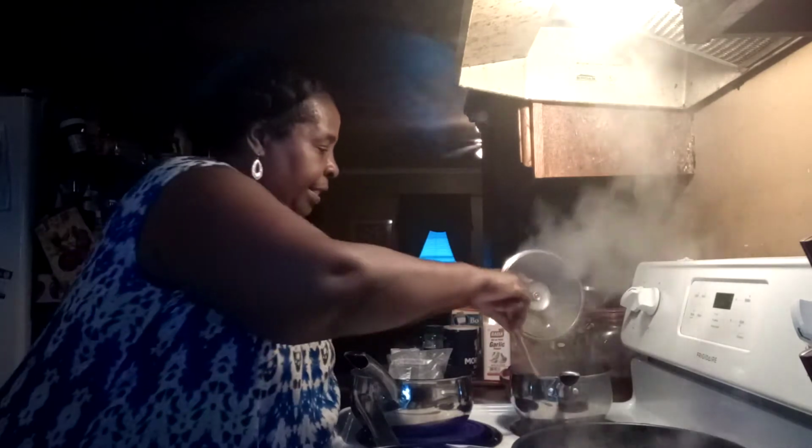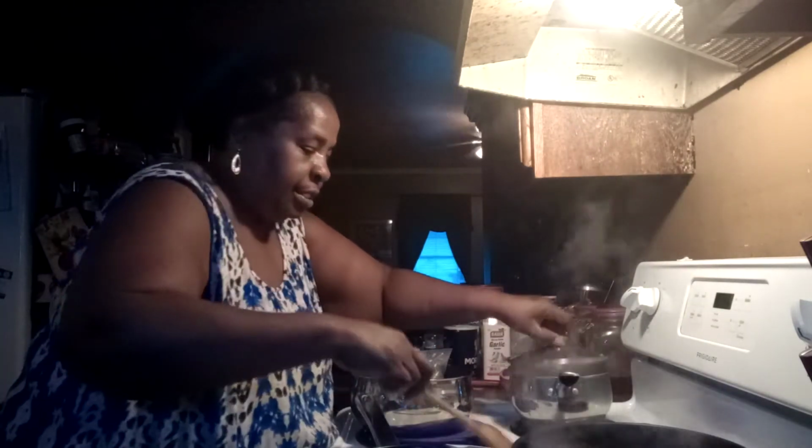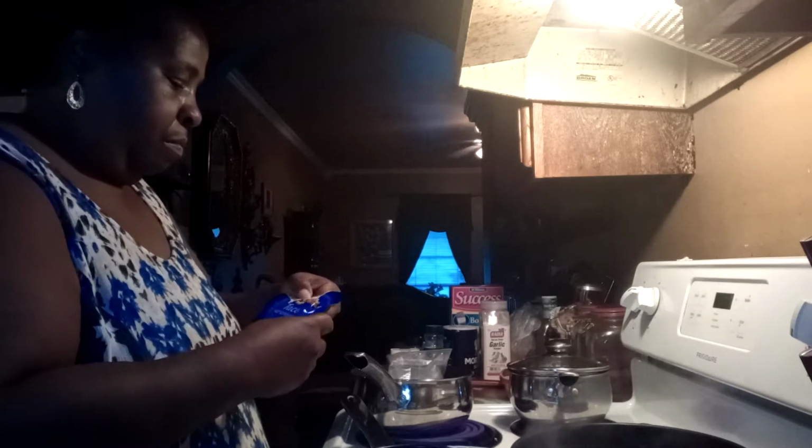And my blend is cooking pretty good now. I'm starting to season it now, but it's coming along pretty good. What I'm going to do is take one pack of taco mix right here. I'm going to take one pack of that and put it inside of my vegetables.